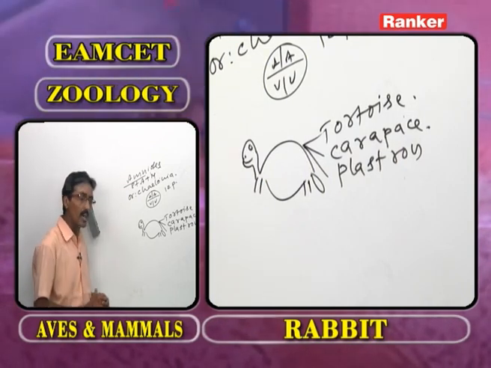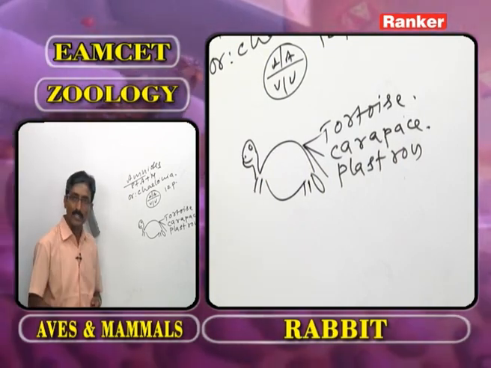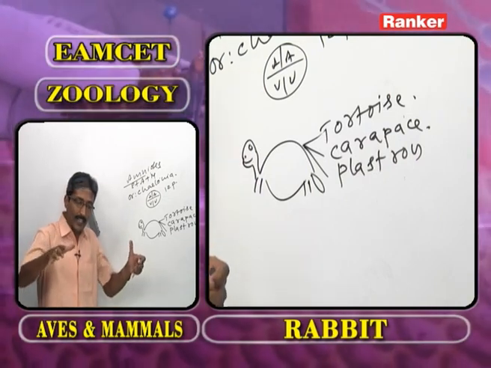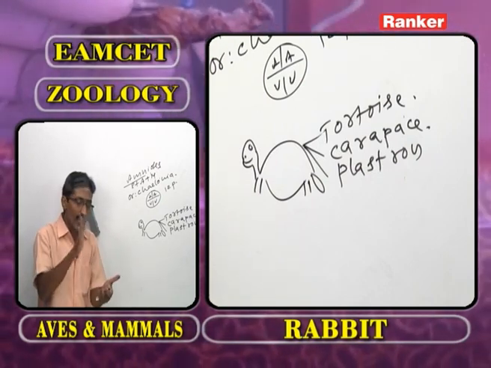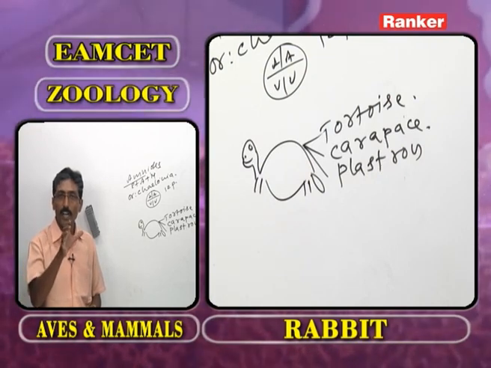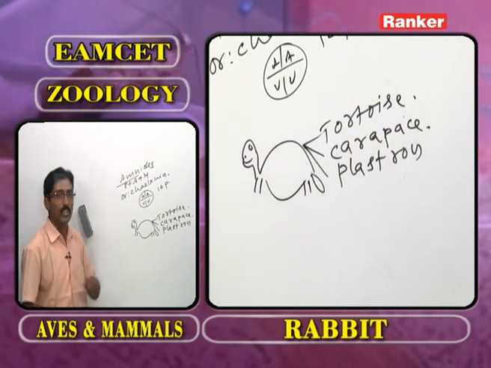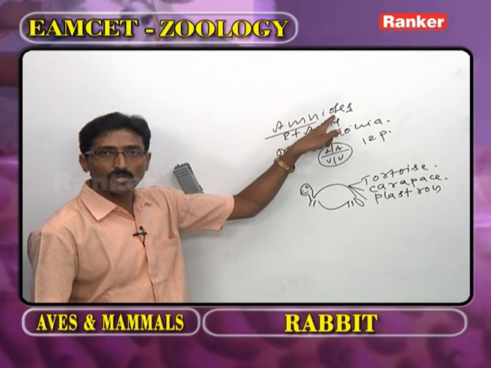It is very hard. Dorsally it is made by the carapace, ventrally by the plastron. Whenever there is danger, the entire animal withdraws into the tortoise box. We are unable to break the tortoise box. It is very hard. That is the chief character of Chelonia. No doubt, Chelonia is amniote.